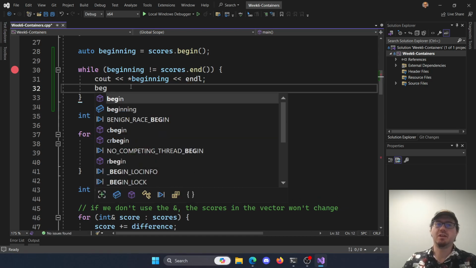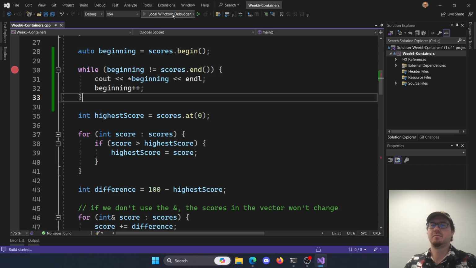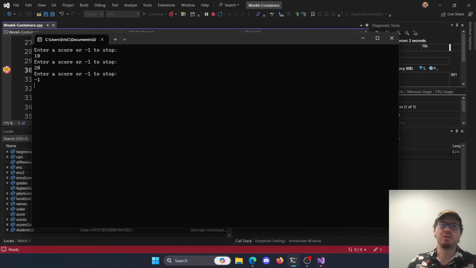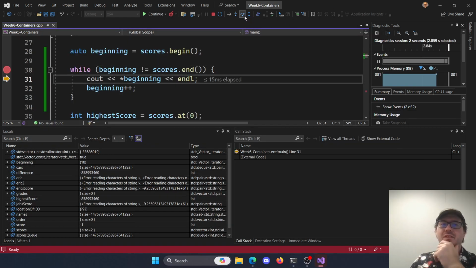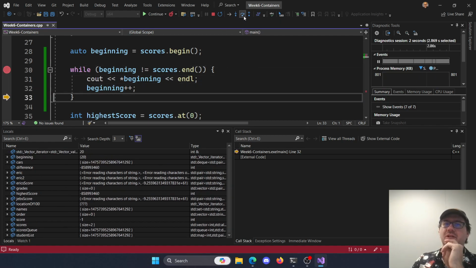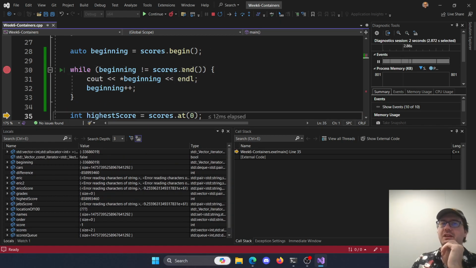And we should be able to take our beginning pointer and add 1 to it. Right? We should be able to loop through ourself here. So 10 and 20 and -1. So right now our beginning pointer points at 10. We updated it. Beginning pointer points at 20. We updated it. Beginning pointer points at some nonsense. Whatever that nonsense is, that's the end. Right? Wherever that thing was, that's the end of the line here. That's one past our last valid item here.